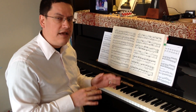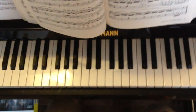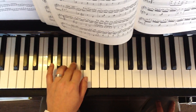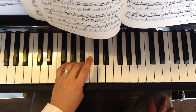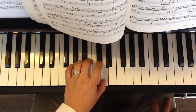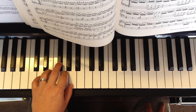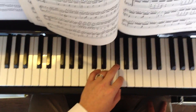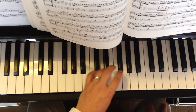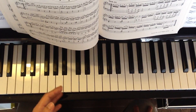Getting back to the left hand of the D major scale, we'll finish with that and then follow with the two hands together. For the left hand, you start like every other scale with finger five. We notice that we have run out of fingers, so we play three, two, one, again five, two, one. For two octaves, you would have five to one crossover with three, then crossover with four, and then again crossover with three. On the way back, it's exactly the same fingering but in the opposite direction.